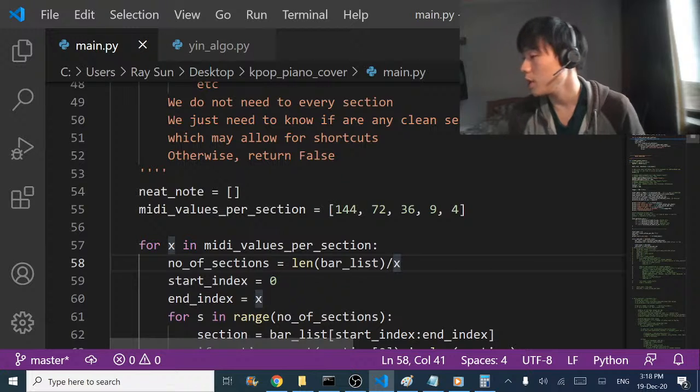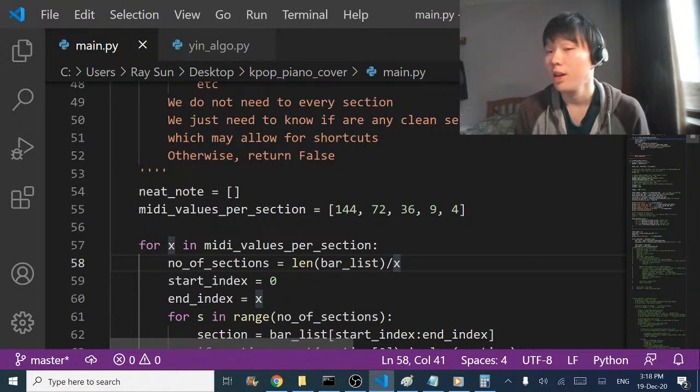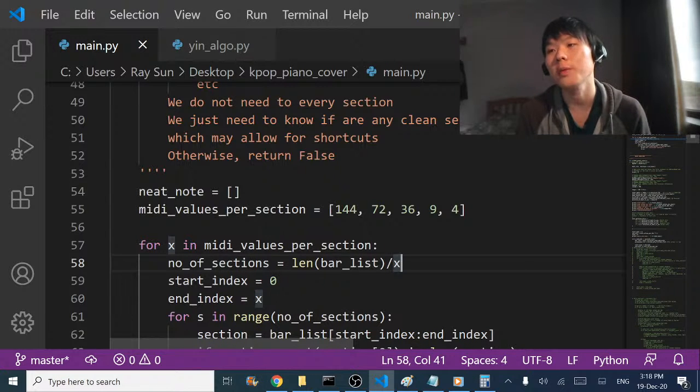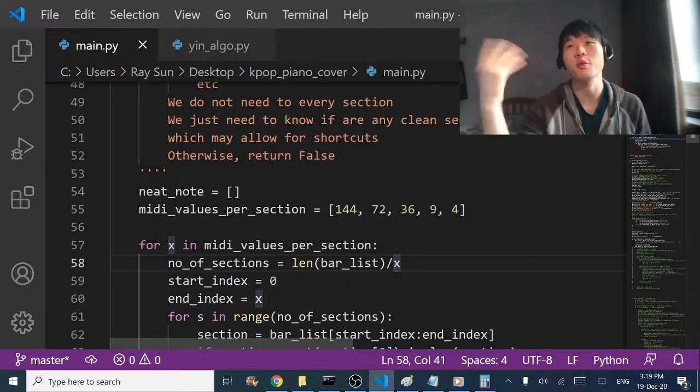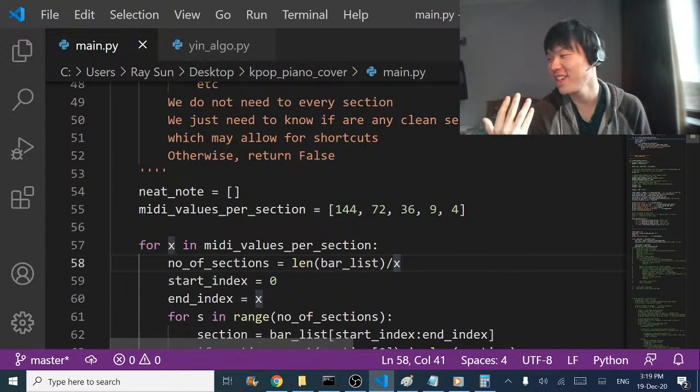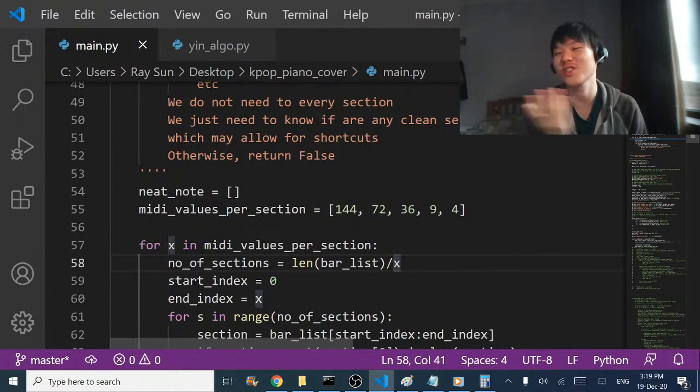Will this code be published on GitHub or somewhere? Yeah, once I finish it, which may take a long time, but I'll want to publish this if I'm able to pull it off. It would be so cool, right, if this could actually work. The whole K-pop piano cover community would just get wrecked, because this is programmed. They can just generate these piano covers in less than 1 second.